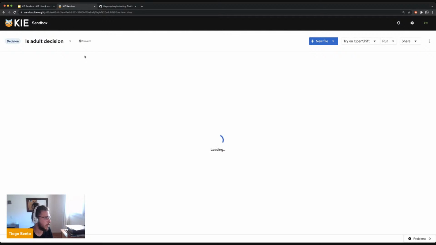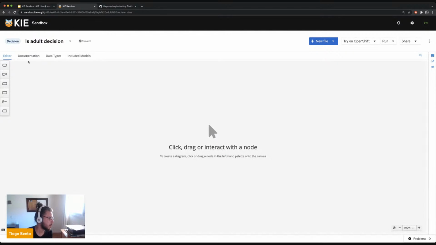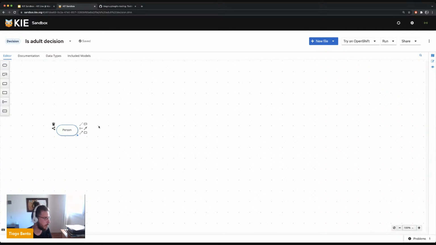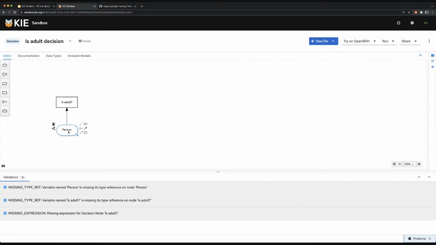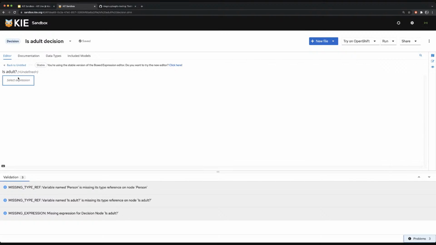This decision will output a Boolean saying whether or not a person is an adult. So let's create the input node for person, and let's do the decision itself: is adult. And right now, you can see here at the bottom that we have three problems with this model. First, the person input node is missing its type. Same for the decision, and the decision is also empty here.